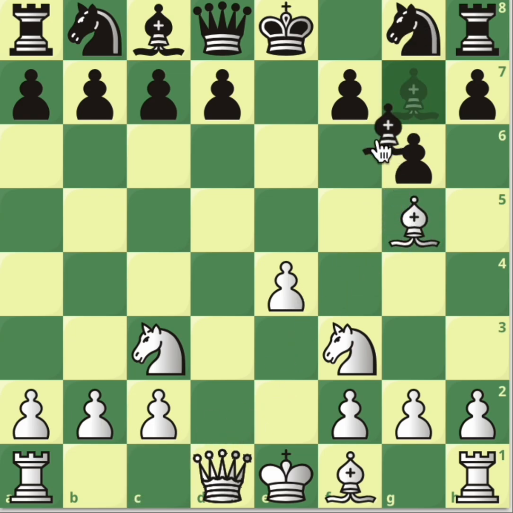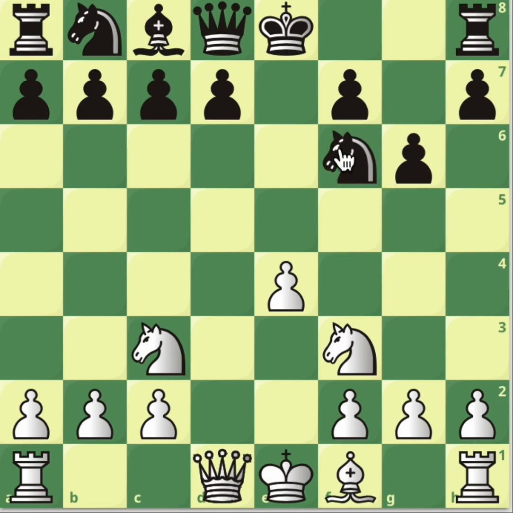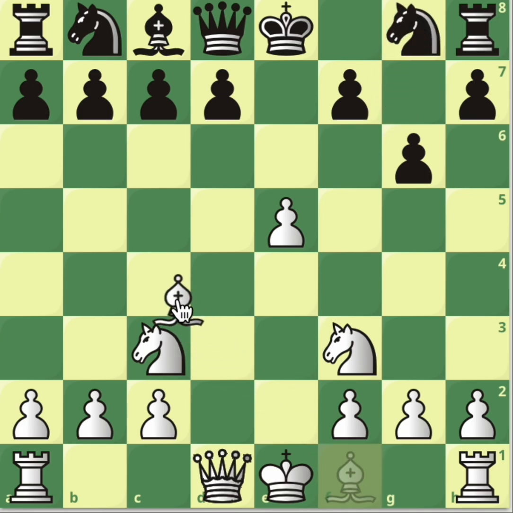What if black blocks with the bishop? Okay, well, take. And after knight takes back, e5. The knight will have to move again. So if the knight goes to g8, then you play bishop to c4.